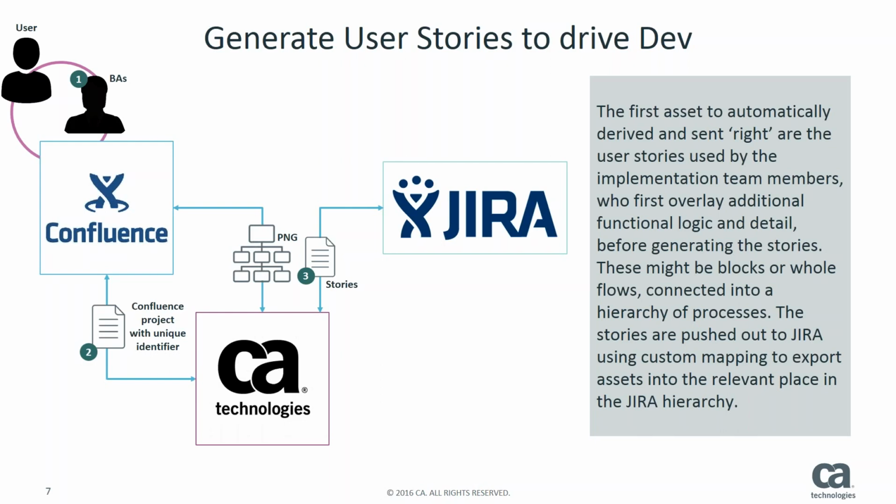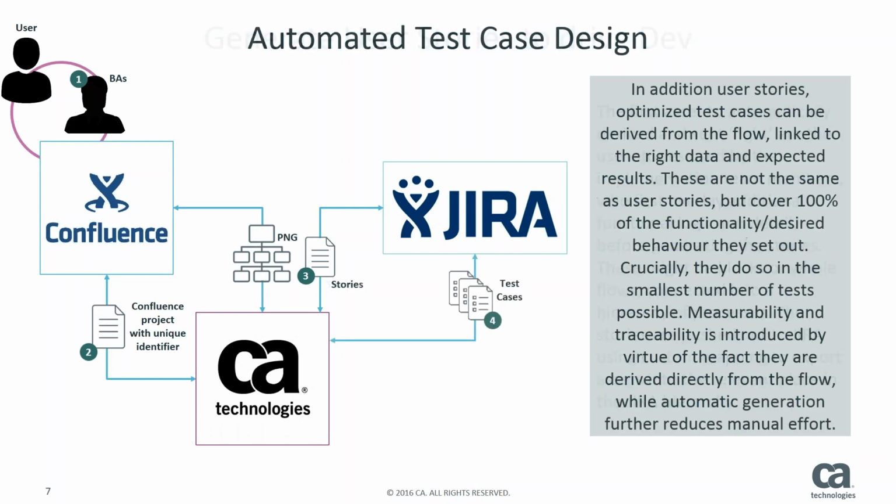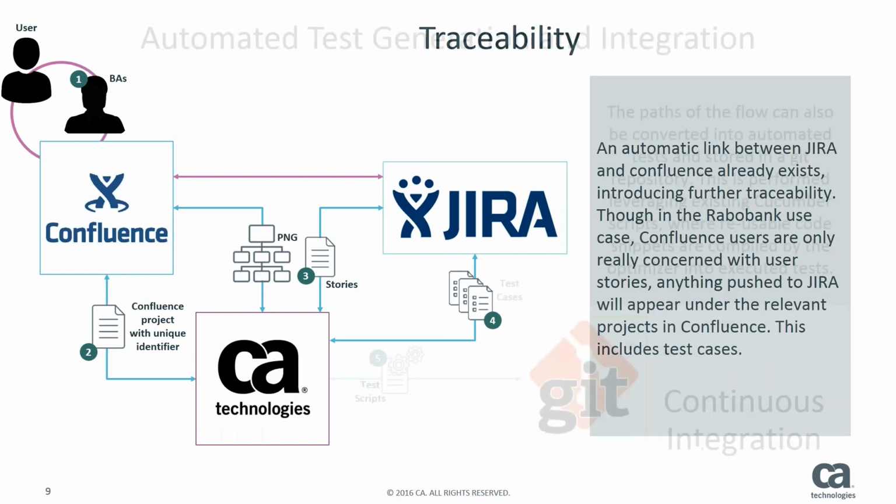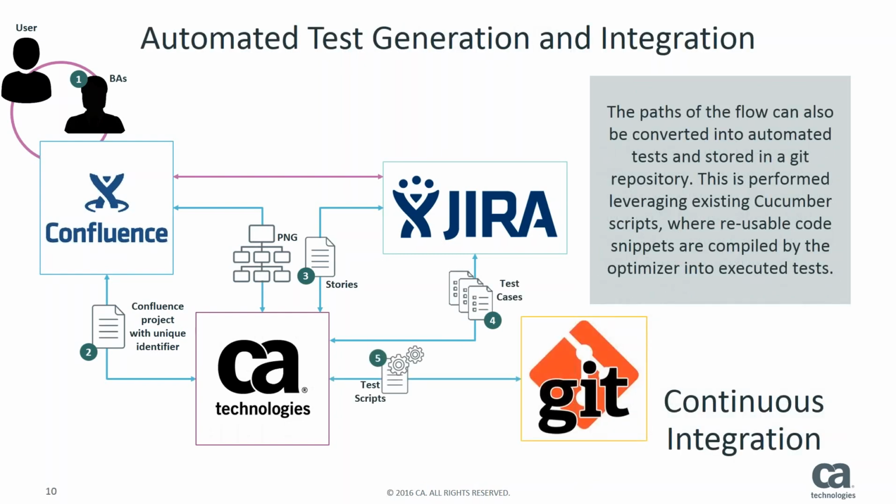and obviously we keep track of both, so we kind of know a user story has been created in JIRA. Then we would generate test cases associated with the user stories, and we would then attach them into JIRA, so that then we've got a link between Confluence to JIRA to user stories to test cases. That's the JIRA Confluence link, and now the test scripts start coming out, and these are in fact automation scripts.